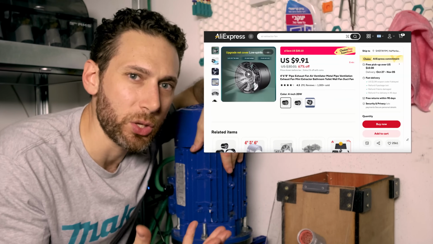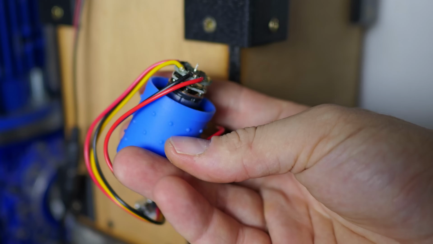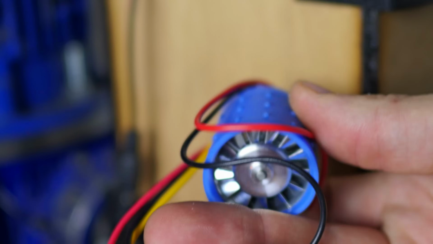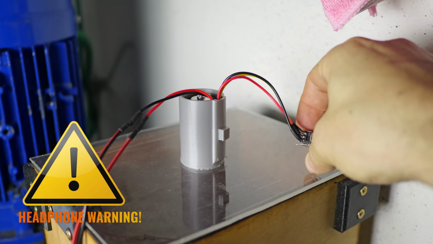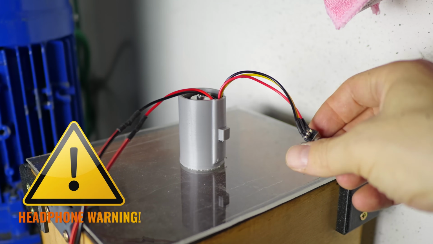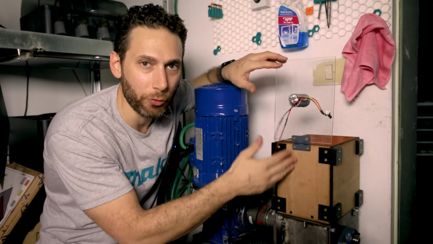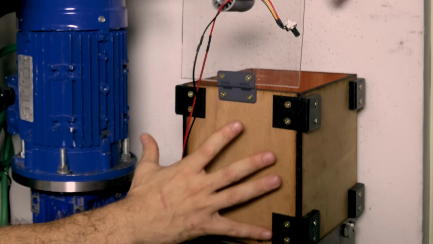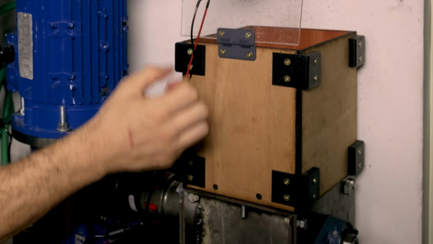Now, I originally was going to use a 4-inch duct fan, but that just was not powerful enough. So instead, I grabbed one of these awesome 12-volt turbine-style fans that I discovered at Smurf last year. These little guys are awesome. They move an insane amount of air, and they're also incredibly small and compact. So while I was at it, you can see I rebuilt the entire hopper to be a straight shot down, and I made it significantly smaller inside so that it's easier to create negative pressure in there, and the filament has less room to fly around.